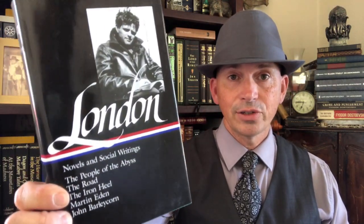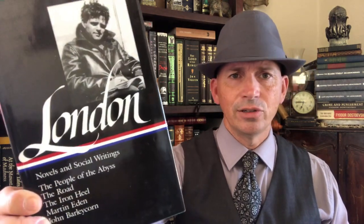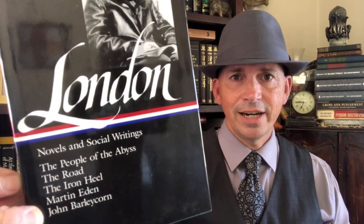All right, let's dive right in and see what I've got in this big old box. Box number one. We've got Jack London — a nice set of Jack London novels and stories. This has his Call of the Wild, White Fang, Sea-Wolf, and some of his short stories. All the stuff you'd expect from London is in this volume. There is a second volume that's really interesting — Novels and Social Writings — which has things like People of the Abyss and The Iron Heel. A nice set of novels.